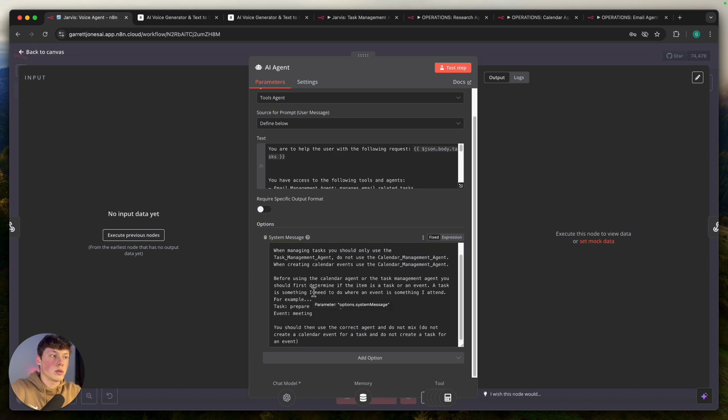So these are two examples of ways that you can use to prompt these agents inside of a system message especially. So here is kind of a logical flow as to what you want the agent to actually do. So I'm saying first, determine if the thing I'm adding is a task or an event. And then here I'm also, that's another good practice, is using examples. So an example of this would be prepare for a meeting. That's a task that I actually need to do. Whereas the event would be a meeting. So you can list out some examples there, and you can also give it kind of a logical flow that it should take when actually executing those different things.